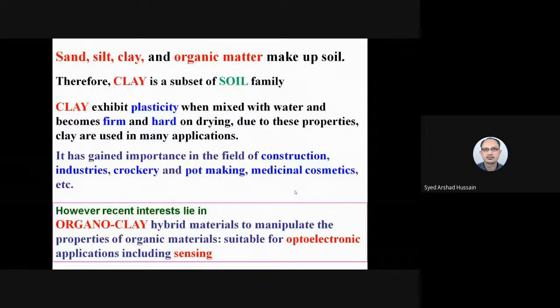Basically, soil consists of sand, silt, clay, organic matter, and this kind of thing. Therefore, one can say that clay is a subset of the soil family. Clay exhibits plasticity when mixed with water and becomes hard, firm, and rigid once dry. Due to these properties, there are a lot of applications of clay. Basically, they are used in the construction industry, crockery, pot making, medical, and cosmetics.